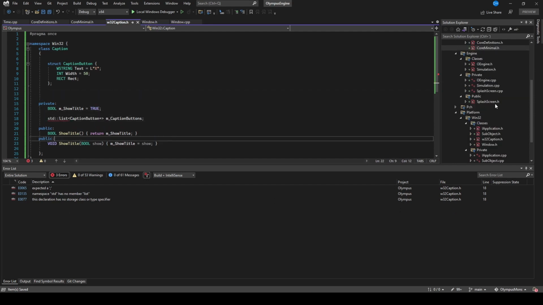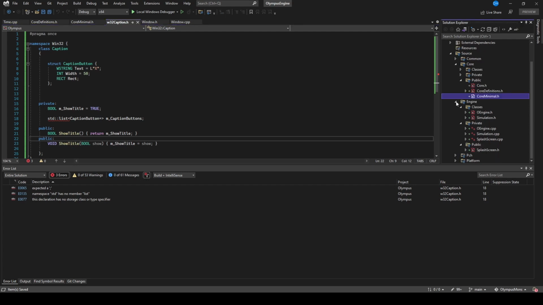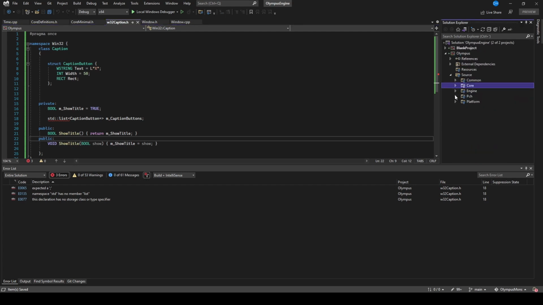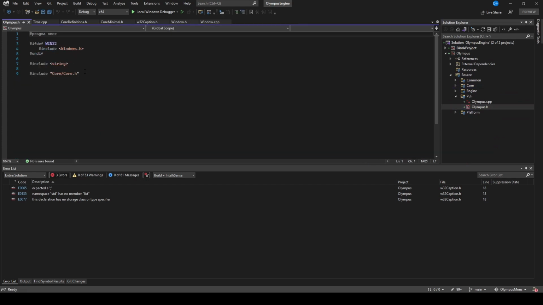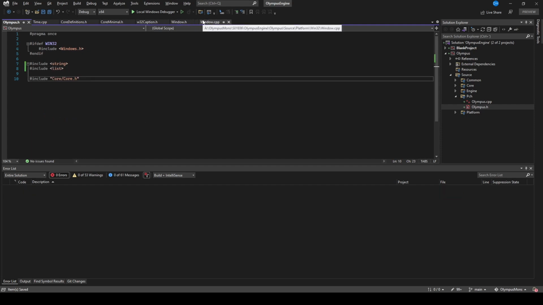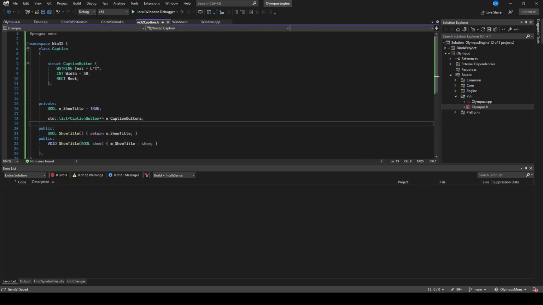And let's open our Olympus.h, just so that we are using list in both. Platform, engine, there's our PCH files, it's right there. And let's add in our include list. There we go. If we now come back to our W32 caption, our list option is now working fine.